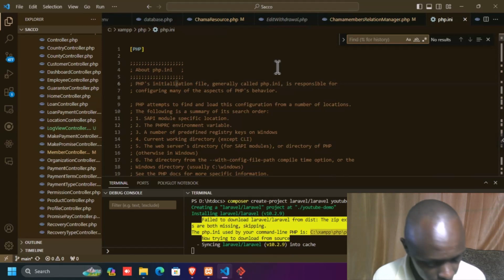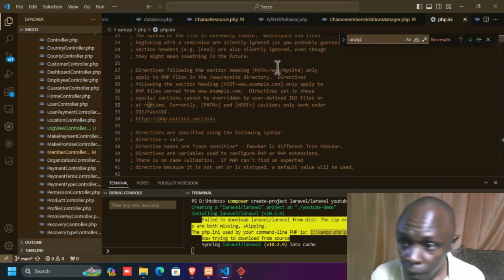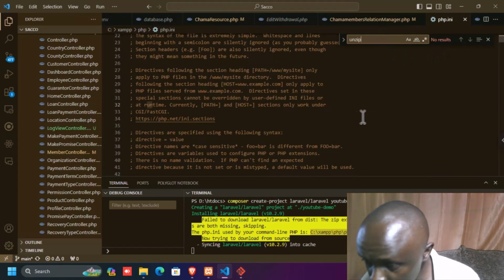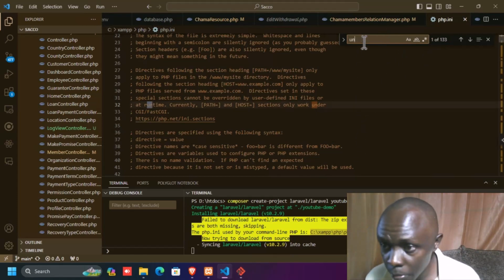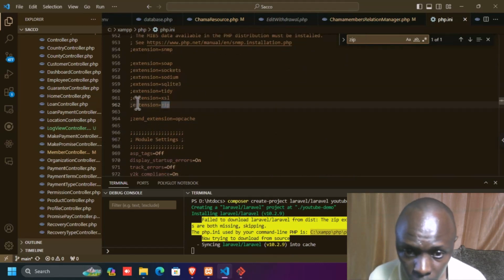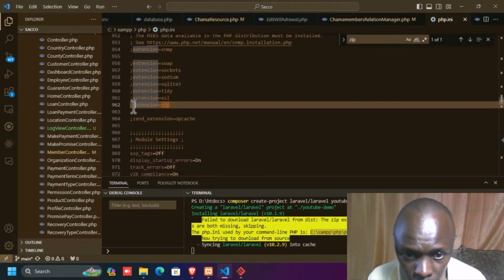Let's just type zip, because that is the zip function. You ensure that you uncomment this line, and then you save.